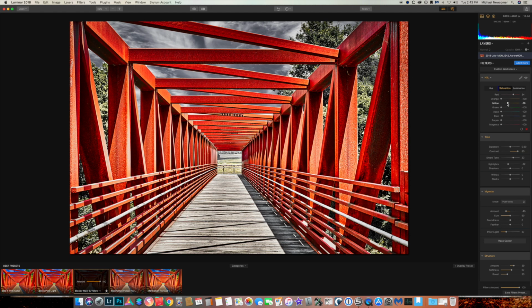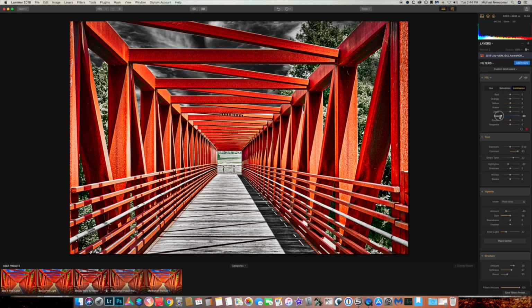So I don't really need the yellow this time. And as you can see, the only thing that's saturated is the red beams in this, but I want to put a little green of the trees back in. And remember me earlier saying I wanted to turn the luminance of the blue down, so I'm going to go to my luminance and turn that blue all the way down. And see, it kind of gives an otherworldly appearance here.